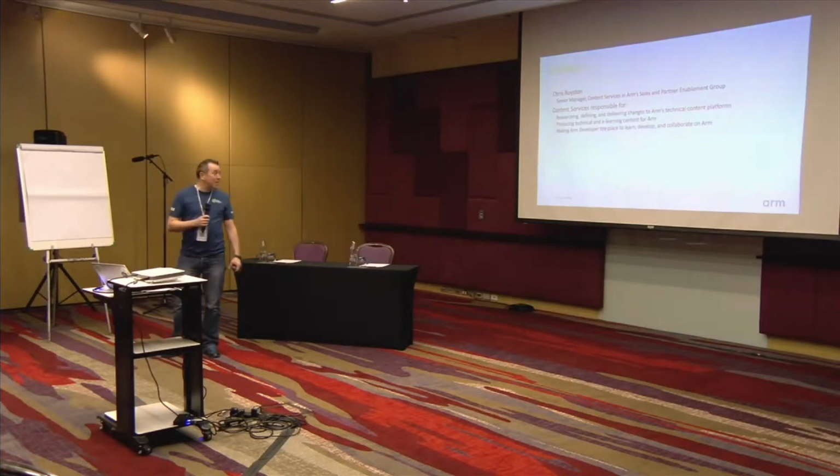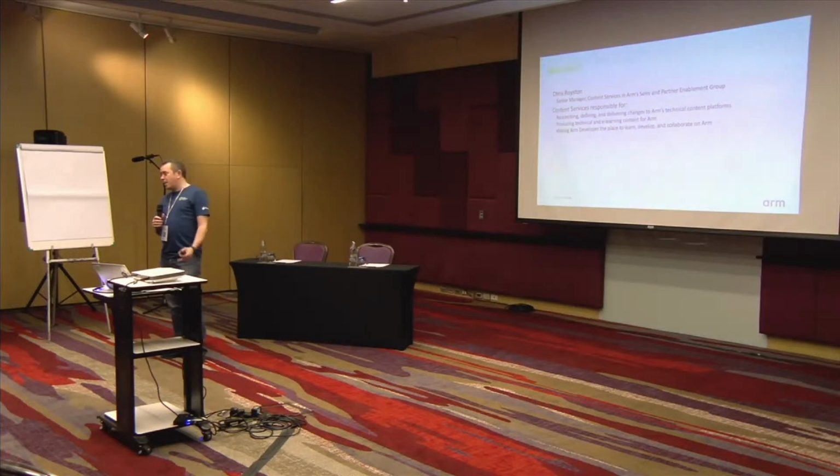Let's introduce me. So I'm Chris Royston. You may have met me on the table this week. I work in the Sales and Partner Enablement Group at ARM. I am responsible for researching, defining and implementing changes to ARM Developer. We talk to you guys a lot out in New Zealand, gather data, and we make changes to the website, and our whole methodology is data-driven, so we don't just make arbitrary changes.